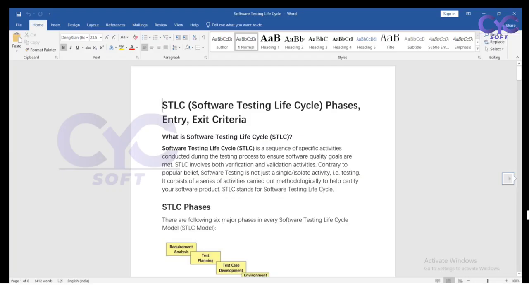So life cycle is nothing but a sequence of steps we are following as per the standards. Previously I have told you for the human being we have the life cycle, for a tree also we have the life cycle. Similarly here also we have the life cycle on which stage what we have to perform. The life cycle is nothing but a sequence of actions conducted during the testing process. While we are processing the testing, what are the steps to be taken care of and which steps should be executed first. Everything we have to take care of in this.